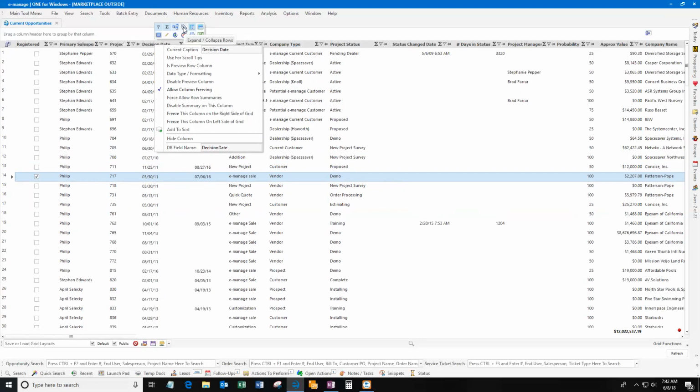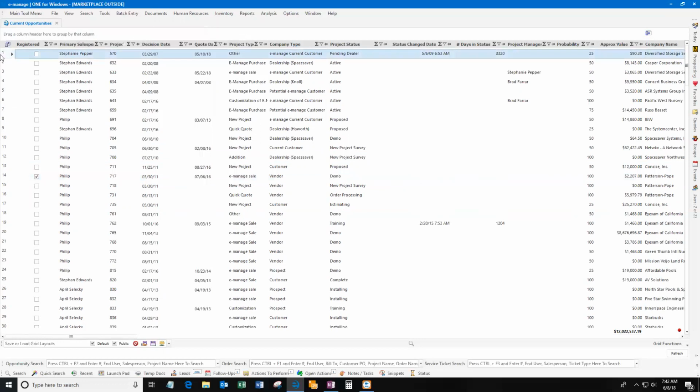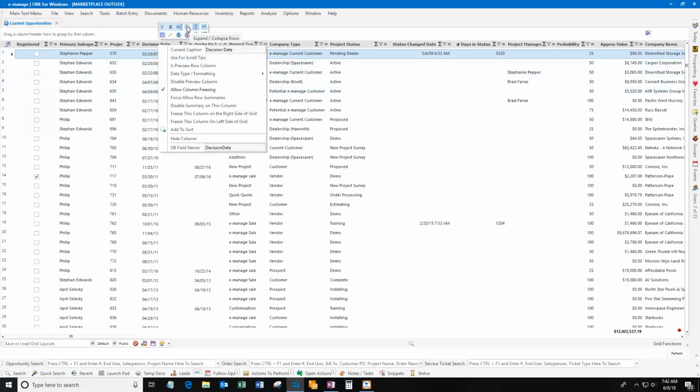The next one is expand collapse rows. If you're looking at your invoice report and you want to see all the data that is below, anywhere that you see a little plus sign next to a row, you can expand it out. That becomes really helpful, like in the BOM, at the bottom, if you want to expand everything and see all of your options and not have to expand each one individually. I can just right click on this and say expand or collapse rows if you want to make it all back into just one line. That becomes really handy in the BOM.